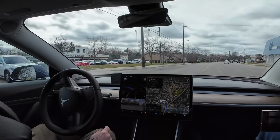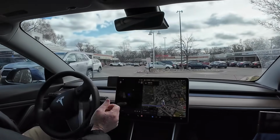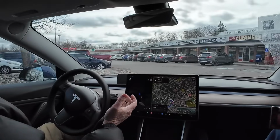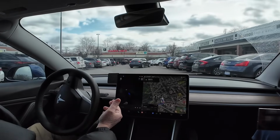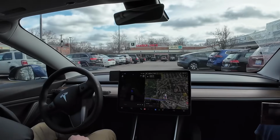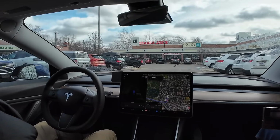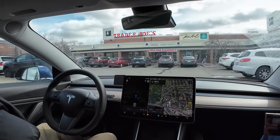Now what'll be interesting to see is if it decides to park, or it might just decide to stop. Oh yeah, I would love to see that. I have not seen it. And I'm not sure they've even really trained it on parking, you know, they don't have a rules approach to this. So it may wander around. Yeah, people kind of do that when they're in a parking lot, they'll wander around.